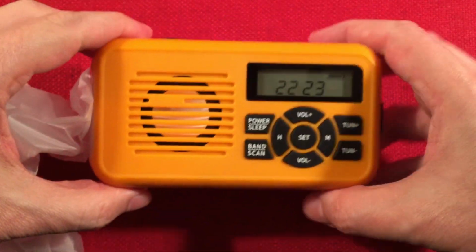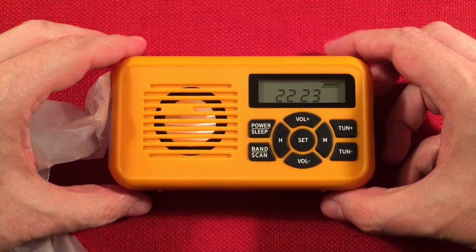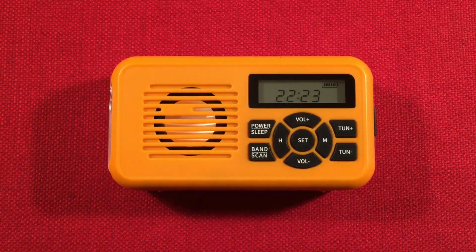All right, cool. Okay, let's get to that radio. Here it is, up close and personal. Get out a little sleeve. Yeah, loving that yellow. I'm a fan of yellow radios. Let's zoom it on down even further.